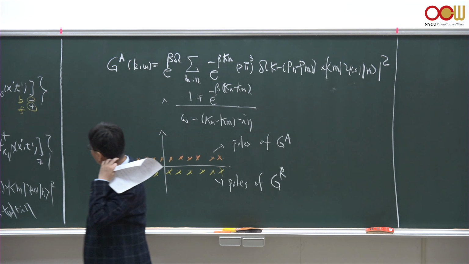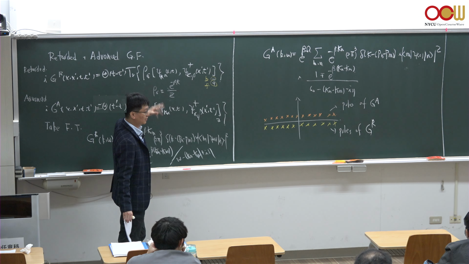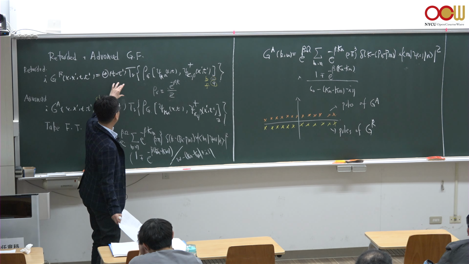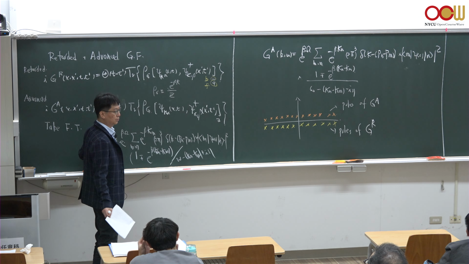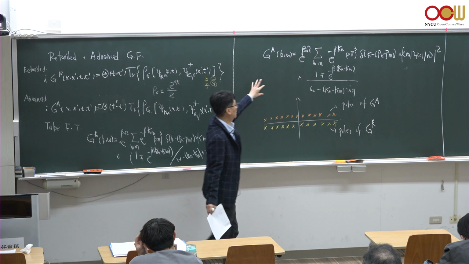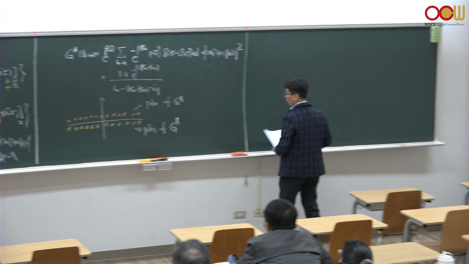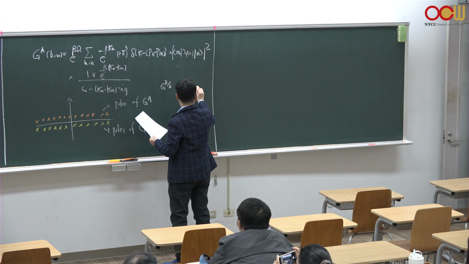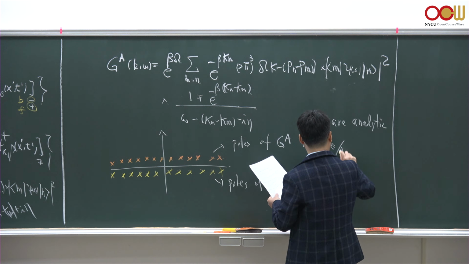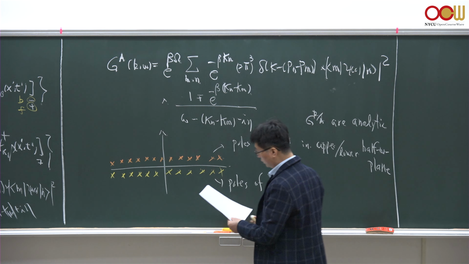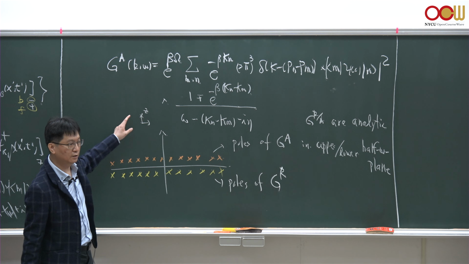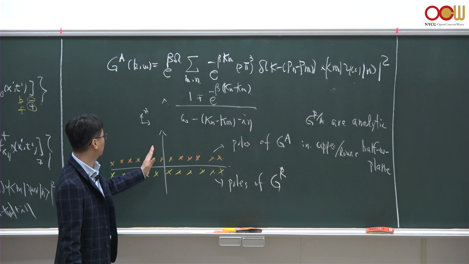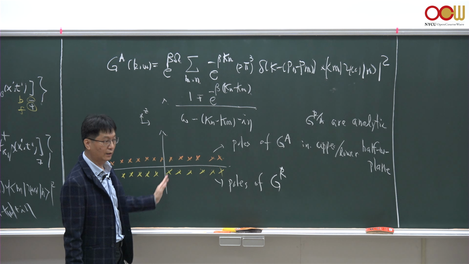Okay, so I believe that you are able to use the G less and G greater decomposition that we introduced earlier to convince yourself that G retarded and G advanced show such a k omega dependence. So the G retarded and G advanced Green's functions are analytic in the lower or upper half plane, meaning this is the complex plane z, which has the real frequencies on the x-axis and the pure imaginary part along the y-axis.